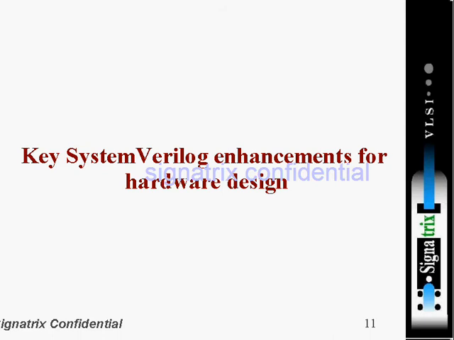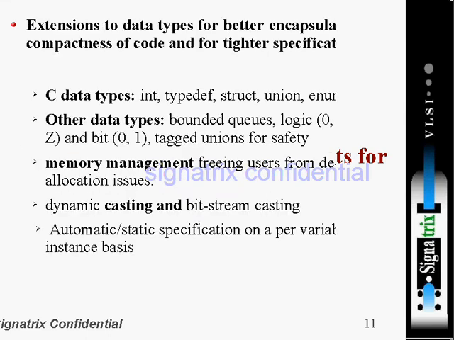For hardware design, what are the enhancements they made in this language? Now we are going to discuss those things. In that, the first thing is the extension to data types for better encapsulation and compactness of code and for tighter specification. For this, what are the things they have added?